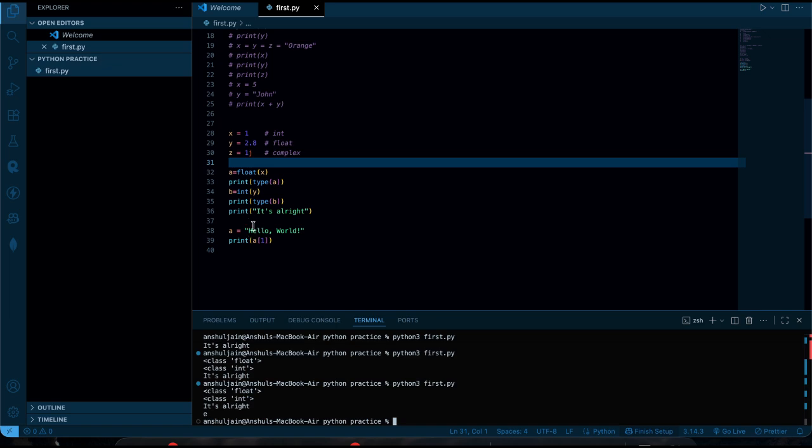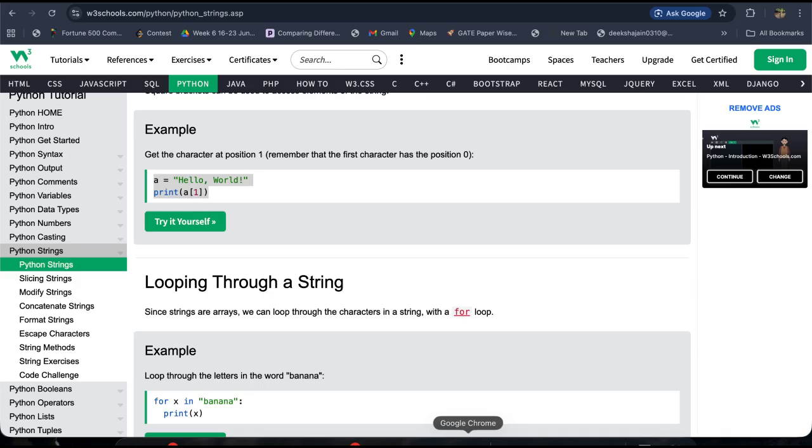At index 0 we have H, at index 1 we have E, then we have 2, 3, 4, 5, 6, 7, 8 like this. So we have indexing in Python, and we perform indexing like this. At index 0 we have H, at index 1 we have E.